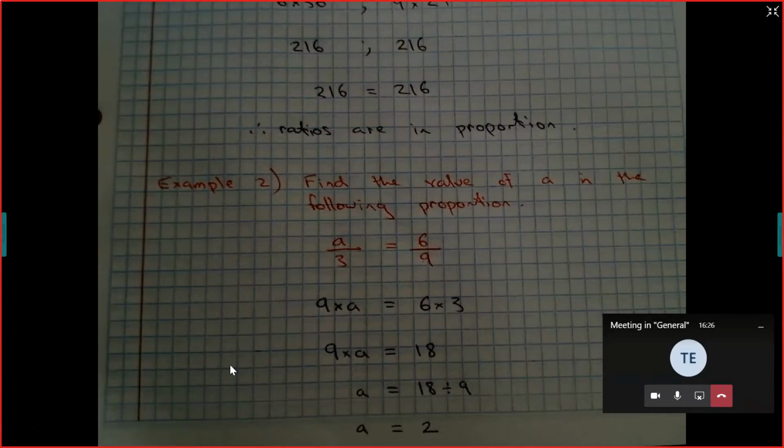So that's all the new content that we're going to learn. Between now and the test/assignment that I'm going to give you on Friday, there won't be anything new. We're just going to be practicing some questions related to what we've done so far. The test will involve percentages as well as ratios and proportions. Remember, when we do that test you'll be able to use any notes available to you, and it won't be a time thing.